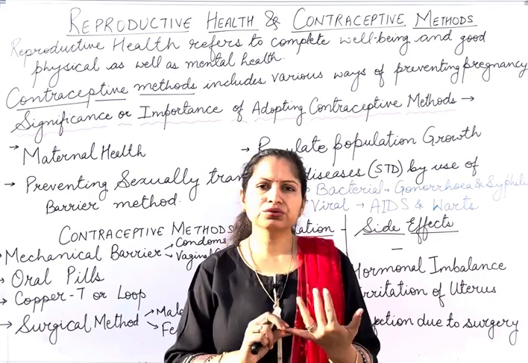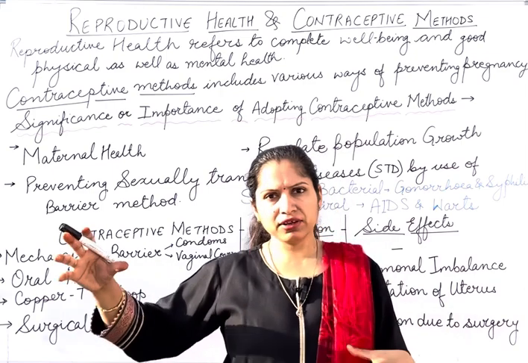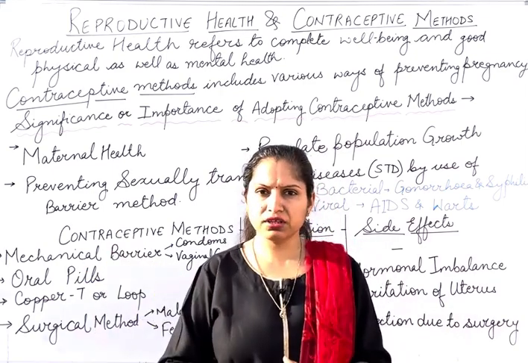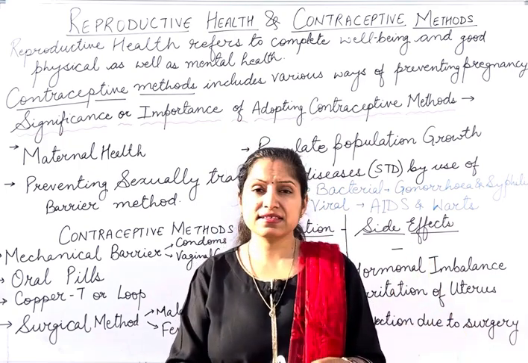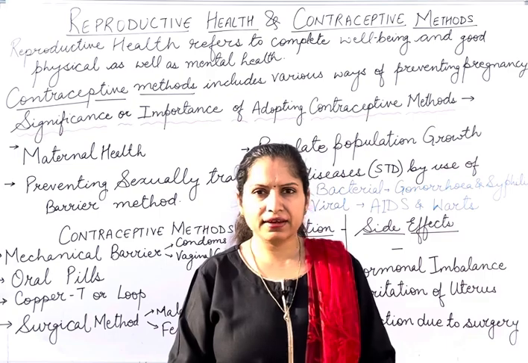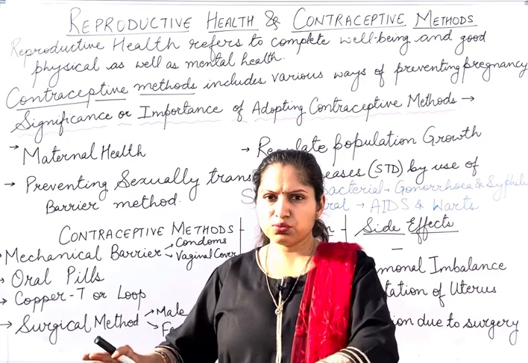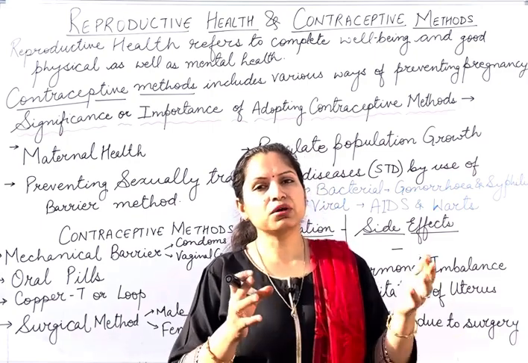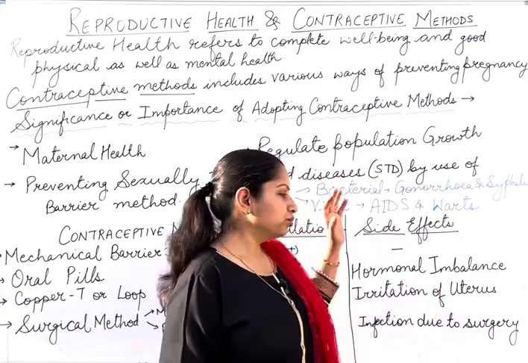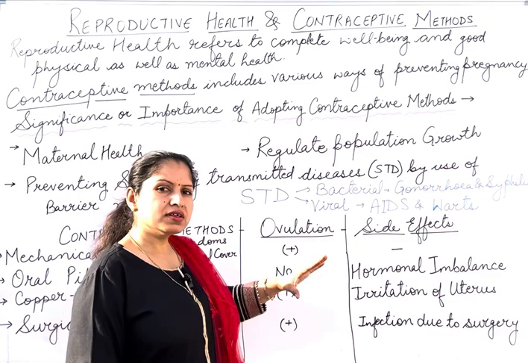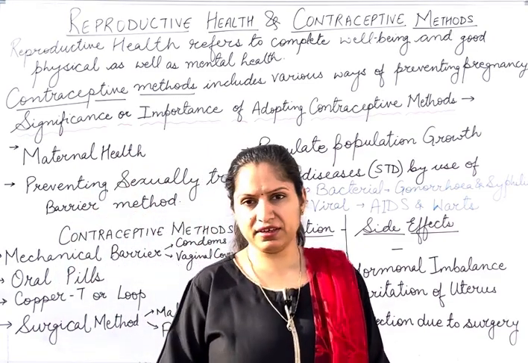In the male also, sperm production will be there, and semen discharge will also be there because of the secretions from different glands, like we have seen the seminal vesicles, prostate gland. They will be still producing the fluid that will be coming in the urethra. So all those things will not be affected, but the only thing is that the sperms will not be there in the fluid, and so pregnancy will be prevented. So these are some contraceptive measures which could be adopted by a couple to avoid pregnancy.